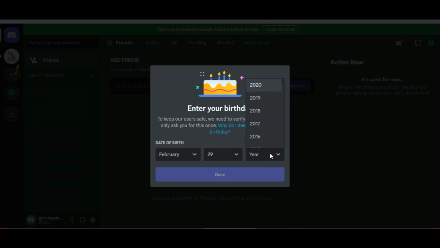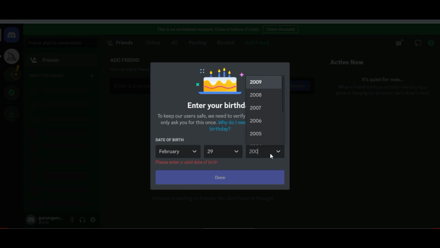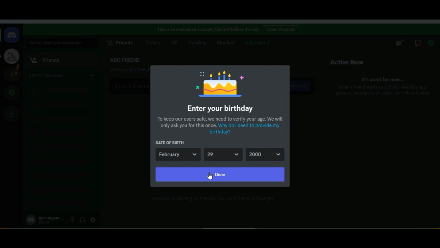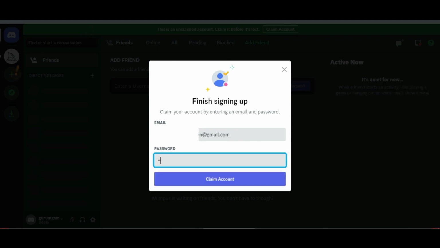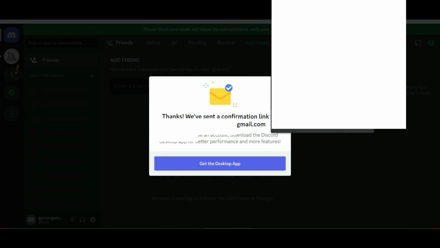Now enter your DOB, then click on done. Now enter here your email ID and password which you want to keep for this Discord ID. Then click on create account.